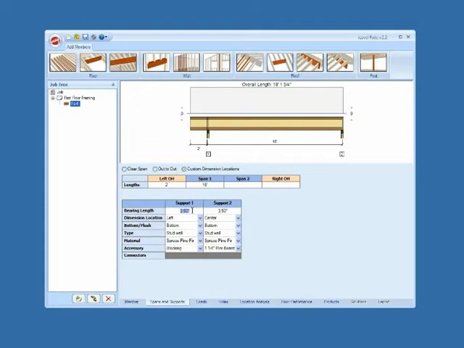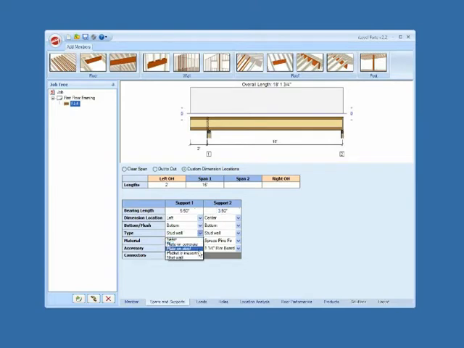You also want to be very accurate with your bearing length information and your support information. Forte will fail members that do not have adequate bearing. So I want to make sure that you put in your information here as accurately as possible. 3.5.